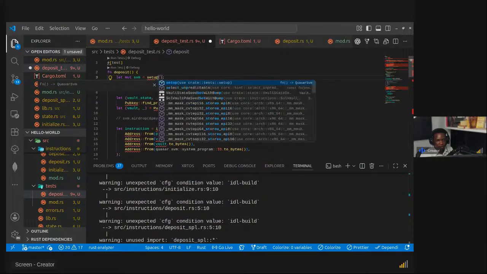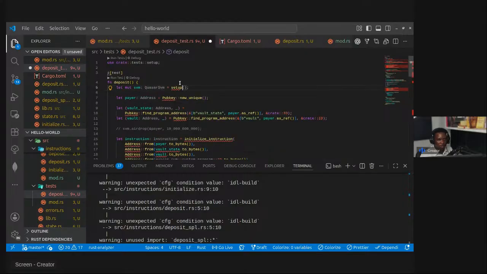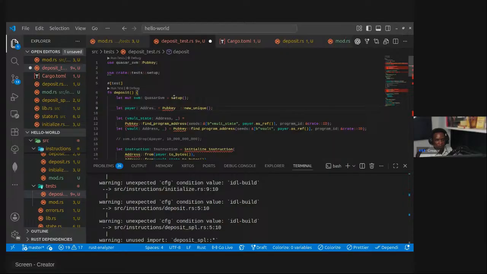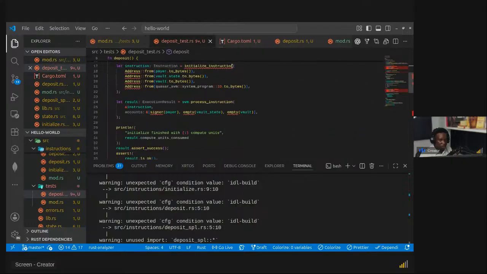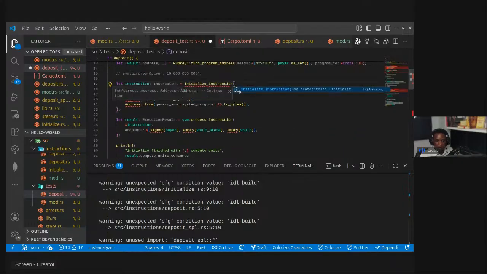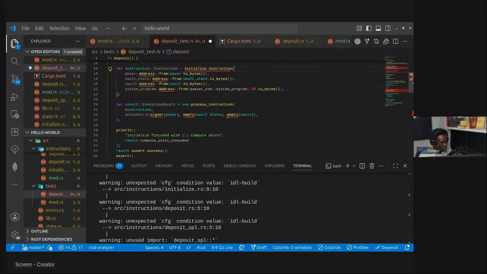Setup should come from test setup. Pubkey should come from pubkey. Then errors: initialize instruction can come from the mod. The helper function can come from the mod.